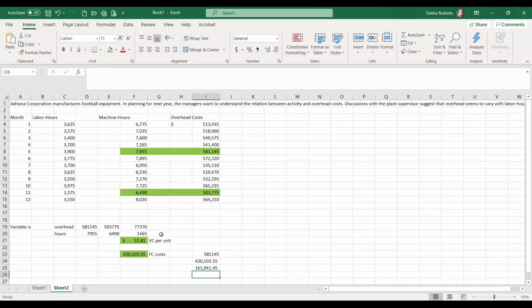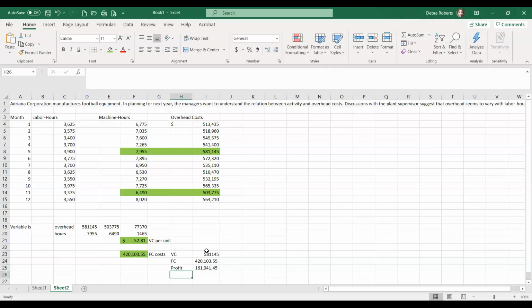This gives us our contribution margin. This is our fixed cost per unit. This is our variable cost. And I wouldn't say contribution margin, I'm going to say profit because we're dealing with below the line. And that's really what the high-low method should be doing.